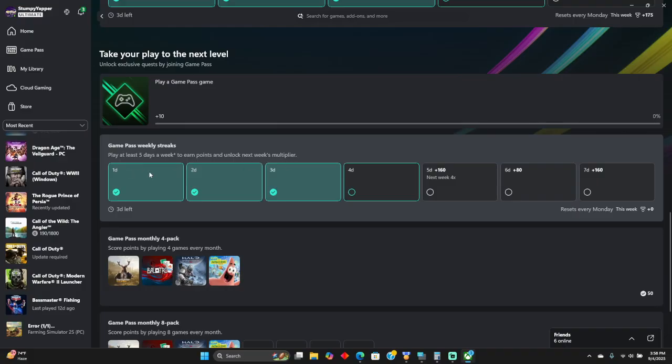So basically, what that means is you start out each day you get a punch, and then when you get to your 5th day, you get the points. Right now, I'm at 160 points because it's multiplying it by 4 for the 5th day. Then on the 6th day, it adds an additional 80 points to it. And on the 7th day, it adds another 160 points to it.